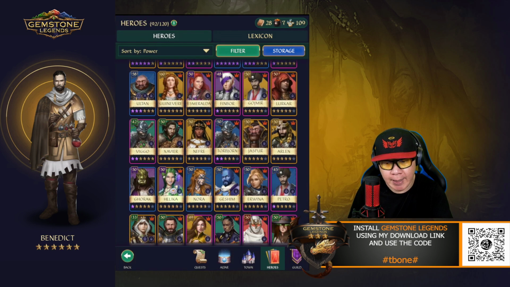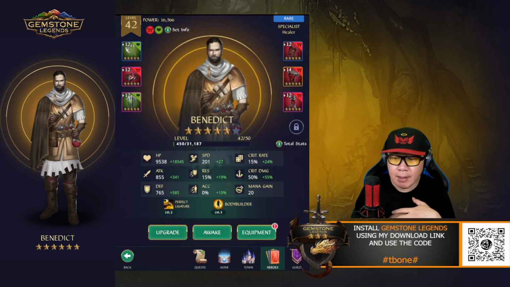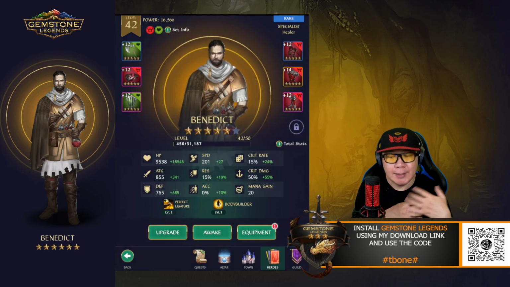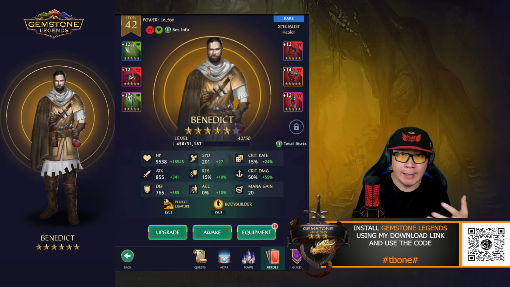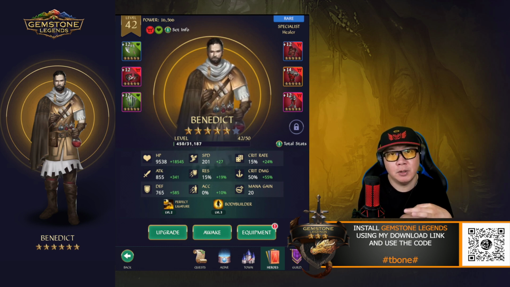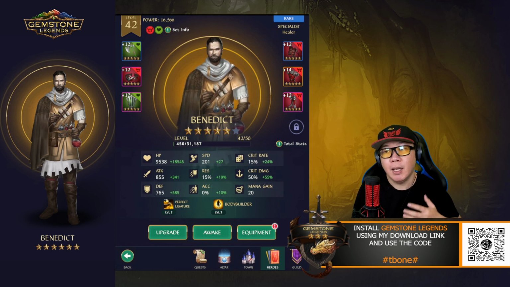All right, so now let's take a look at how you could equip Benedict. Benedict is a support hero, and so you want your support hero to be able to last throughout the fight. You want him to be able to tank some hits and take a little bit of damage and survive, because ultimately you want him to heal.